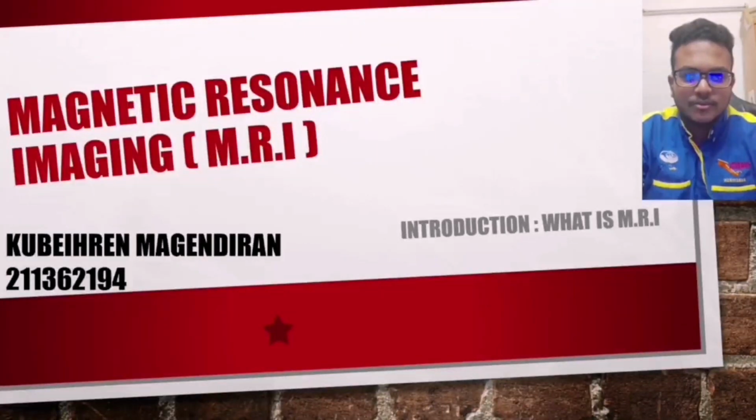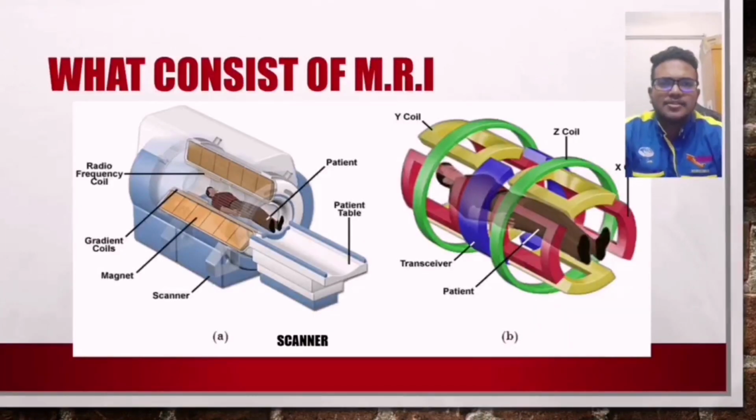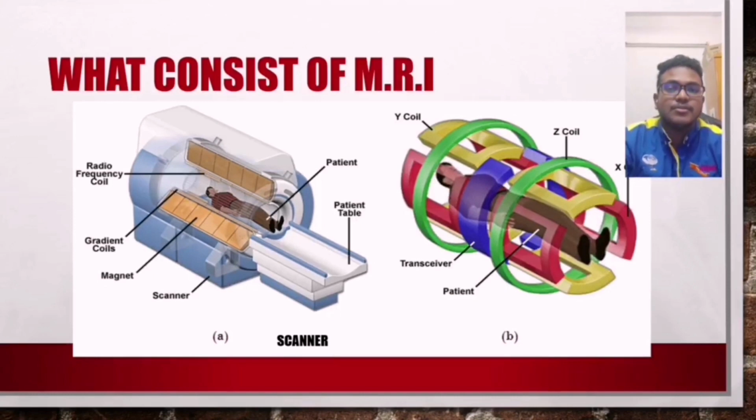Today I will explain to you what is magnetic resonance imaging. Magnetic resonance imaging, also known as MRI, is used by medical hospitals to acquire an image of an internal organ of a human body. This is a non-invasive method that is used by physicians to know actually what's wrong inside the human's body. And an MRI machine consists of three parts.